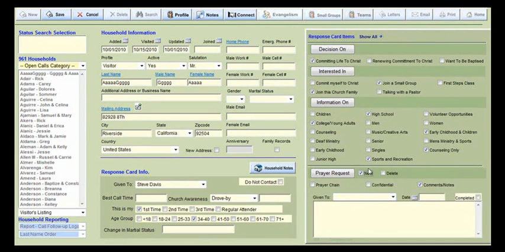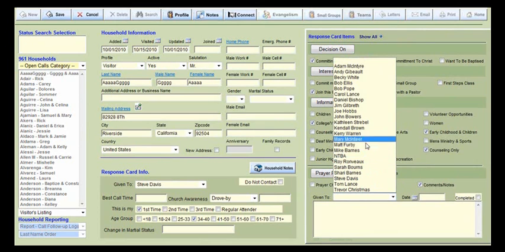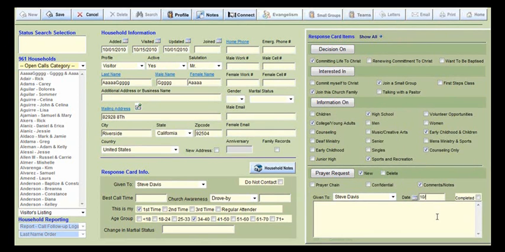I can put who it's going to be, for example, submitted to, and let's just say submitted to myself here, and let's say date of 10/15/2010, and let's go ahead and say pray for family needs. Now we go ahead and hit the save button, and let's say it was a prayer chain, and we unclick the comments here, and we say that now we do a save.